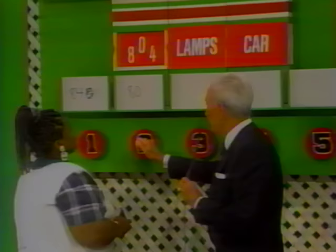Denise. 3. Is it 3? It is not. Is it higher or lower than 3? Higher. Higher than 3. Roll another one over this line. You're after the next number in the price of the car. On the line. It has to be over the line. Now, there are rules here, you know. Is it 3? No, it is not. Is it higher or lower than 3, Denise? Lower. Lower than 3, please.